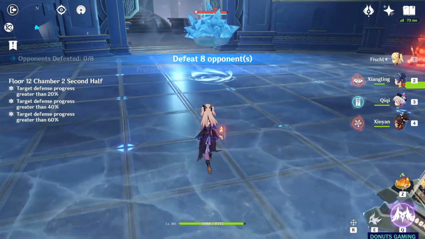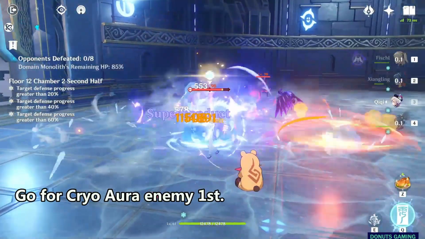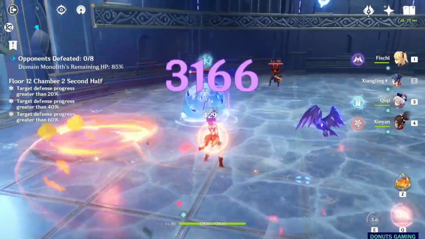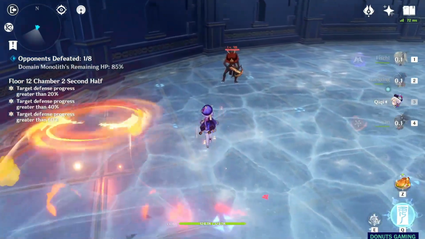So for this 12-2 second half, we want to go for the enemy with the cryo aura first. This is the cryo slime that summons the ice prisons or ice cage. So just spam all your pyro spells and DPS on it. Try to take it down as fast as you can. As you can see, the ice prison came out and took off almost half of my HP.